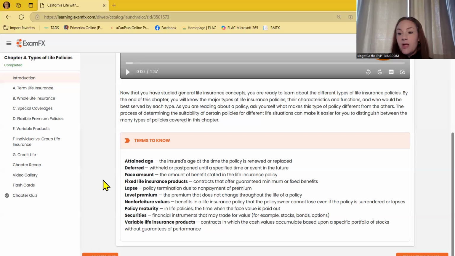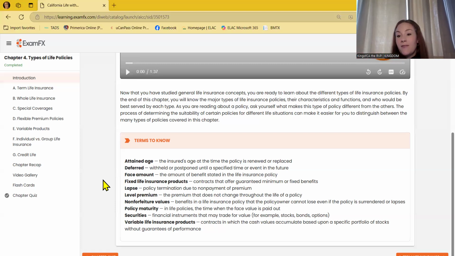Level premium. We're going to be going over a lot of different level premium policies. Level premium means that the premium does not go up, does not go down, does not move around. It's just going to stay the same for the entire duration of the policy. Now, there are several different ways to pay premiums. There are different modes to the premiums, and lots of different things that go into that, but we're going to get into it when it gets to that type of policy.